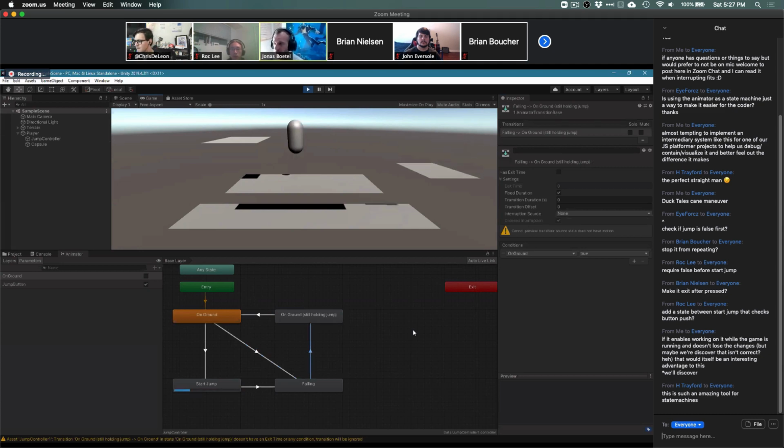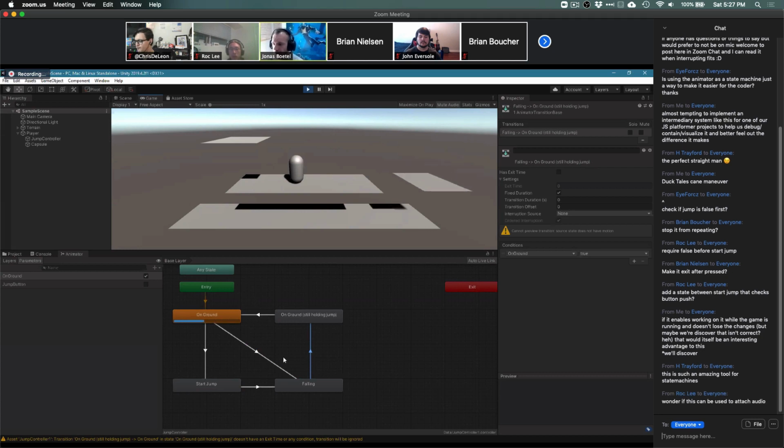And oh, here's the other thing. Okay, I press it very shortly. I release it, right? As you can see, the state machine almost immediately goes back to the on ground state. You hardly can see that it is for one frame in this state, because this access condition here is true right away, right? Because I already released the jump button ages ago.